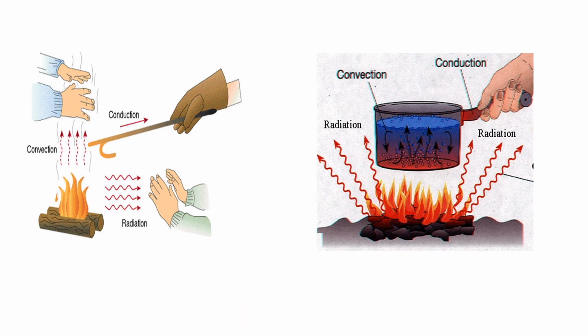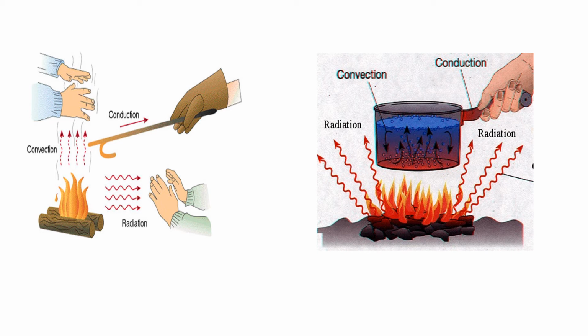Have a look at these two pictures. A fire burning in the first case. There are three different transfers of heat taking place. Convection takes place towards the upper side in a cyclic manner, and the heat that goes up is due to convection. If you put a metal rod in the fire, touching the fire, the process of heat transfer is conduction. And if you just sit near the fire, the heat that gets radiated keeps your body warm.